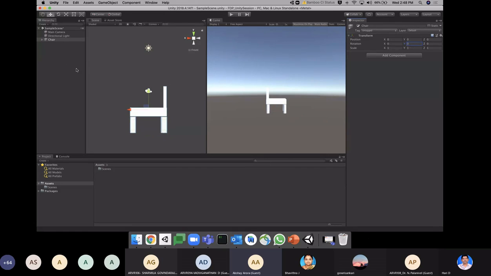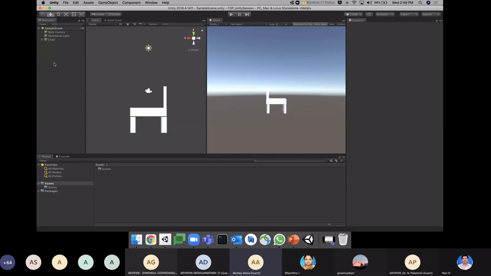Okay, let's keep the chair with us, and now let's understand another concept, prefab. Sometimes we need multiple copies of the same objects, right? So prefabs are in a way a copy of a game object that can be duplicated and put into a scene. Also, prefabs can be used to dynamically generate objects. Sometimes we don't know when to create a chair.